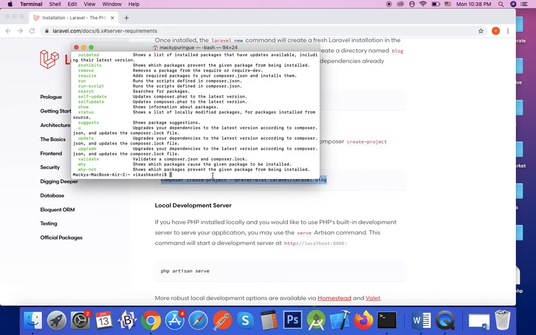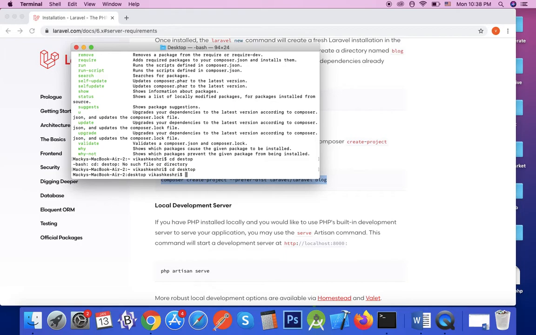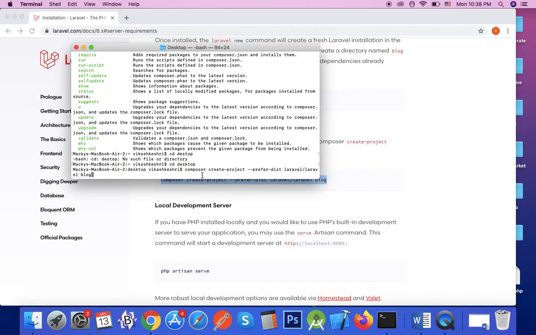I don't want to install Laravel in my root folder, so I will go to the desktop with cd, and here I will install Laravel.